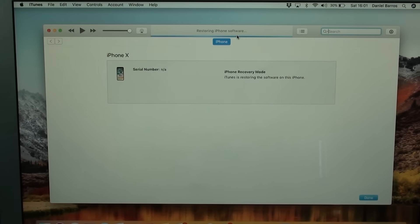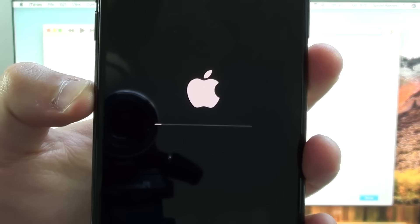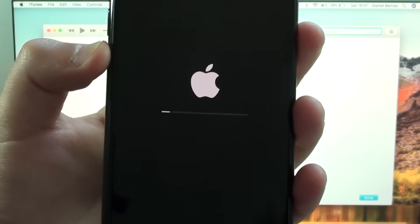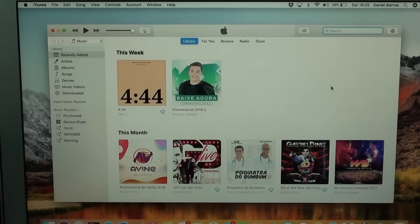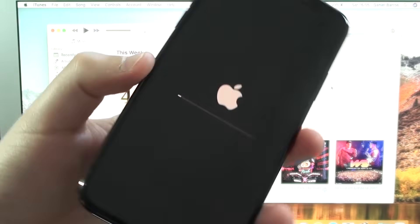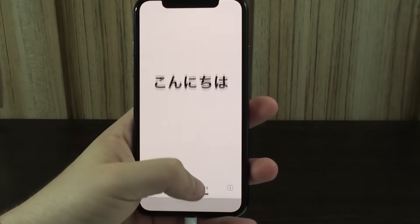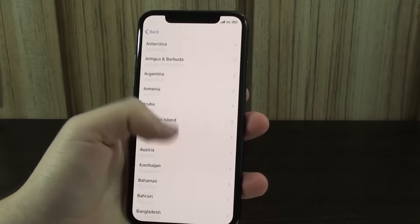It's not going to take much longer now. It says 'Restoring iPhone software' — finally. We've got the Apple logo with the loading bar at the bottom. This process takes about five to ten minutes because it fills this bar twice. We are now prompted with the message: 'Your iPhone has been restored to factory settings and it is restarting.' Press OK and it restarts automatically, doing the second progress bar. The rest of the process will be done with your iPhone — you can already close your computer. Slide up or to the side depending on your device and start setting up your phone.